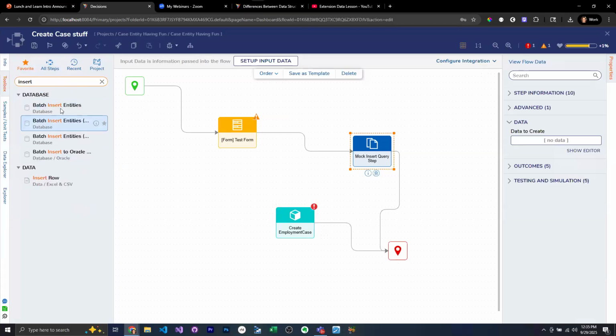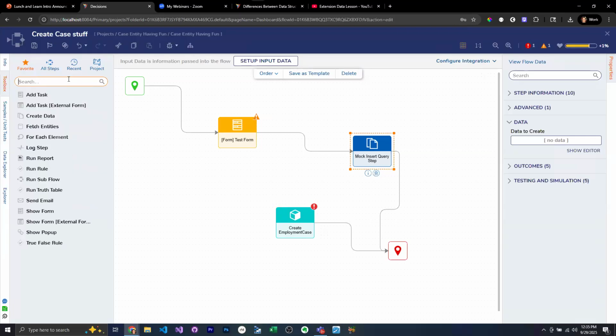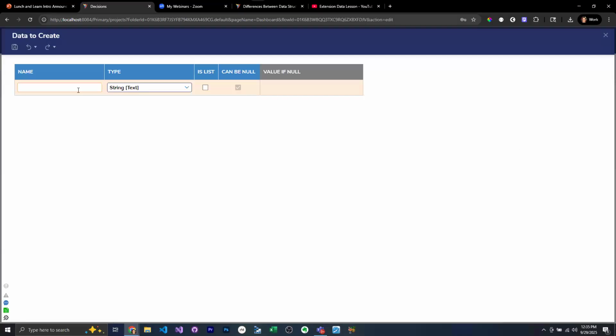Well, I made my own insert query, but yeah. So you use like a raw SQL step? Not a raw SQL, but it was a query that I made as a query integration. Got it. I dragged the query integration into the flow, and then obviously it needs an input, which I'm referencing from the form. Okay, I'm with you. So that's the input, and it takes in a list, or it only takes in a single value?